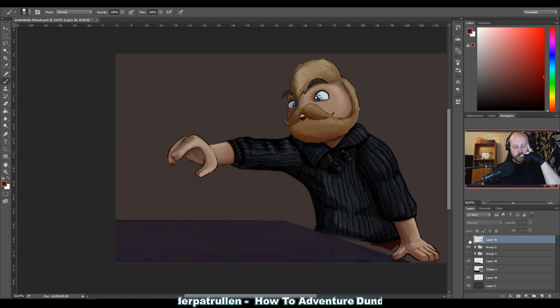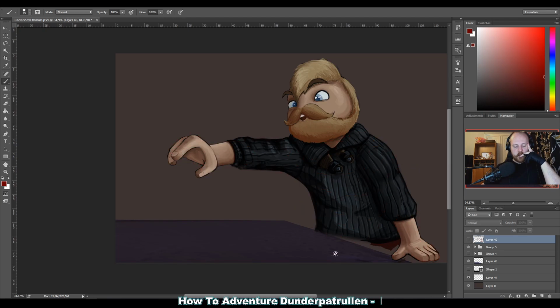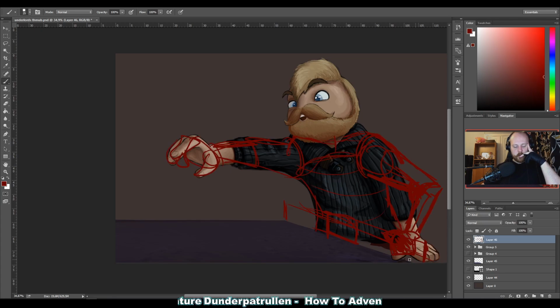So maybe if I keep it like I have the gate, but I don't have anything next to the gate, or maybe I have like a wall that crumbled down and my hand is like resting on the wall, or where the wall used to be, kind of like it's resting right there.